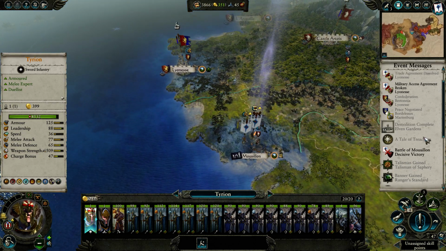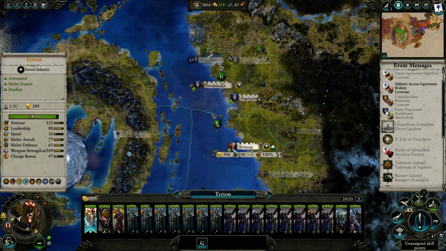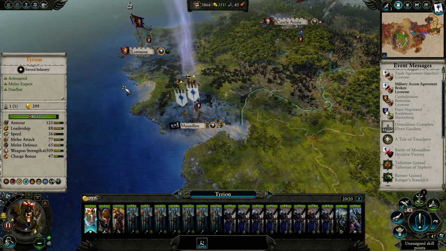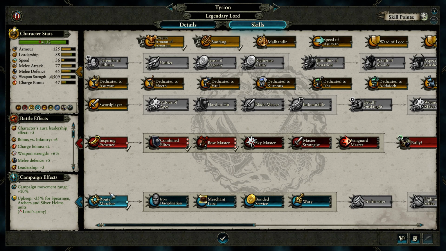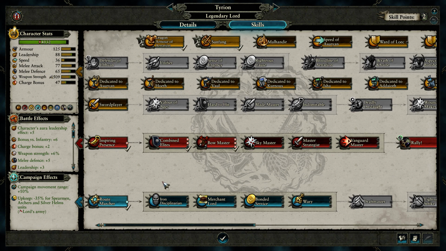We've just beaten Heinrich Kemmler here in Mousseon. It was a very odd occasion to meet him here anyway, but it did happen. So now we're leveling up Tyrion, and I gave it some good thought where to spend the points that we just gained. We're having to make a choice in this line, so I'm going to go over each of them and motivate why I tend to think of what.